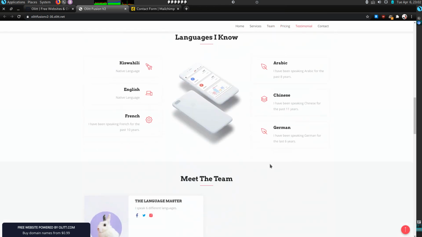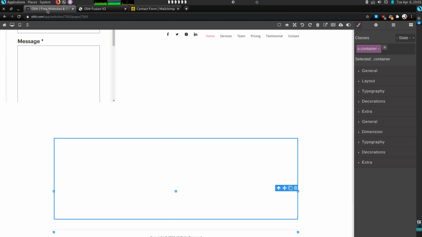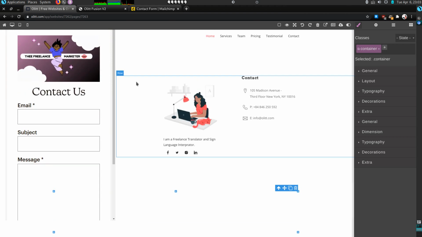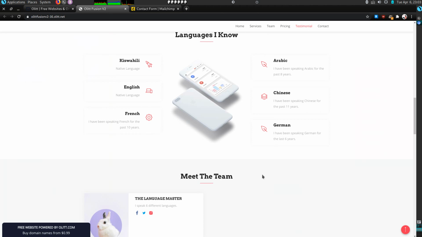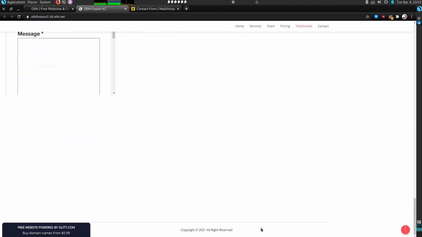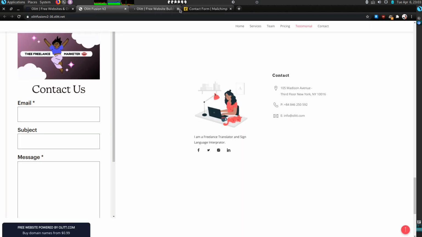So in case you'd like to create a translating business website for your firm or your business, you can use the website builder because it's free, and as you can see, it's simple. I think towards the end I made a bit of mistakes, but that is totally on me. As you can see, I was able to add links, I was able to add the contact form. I think I just made a few mistakes which I should be able to fix in a while.